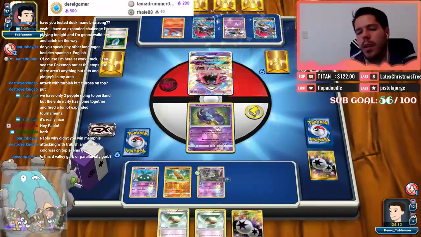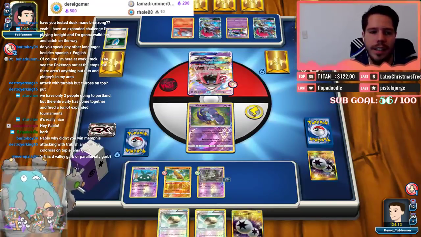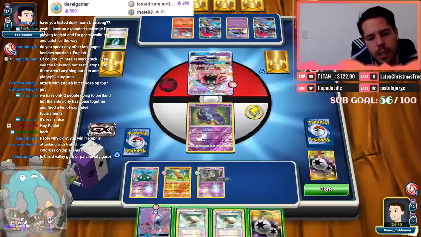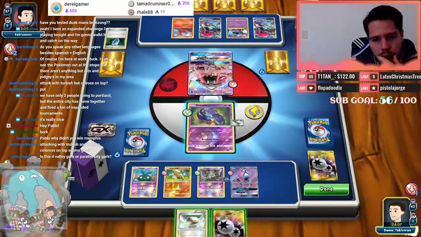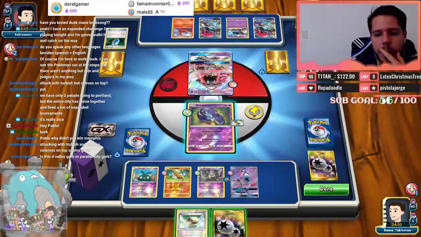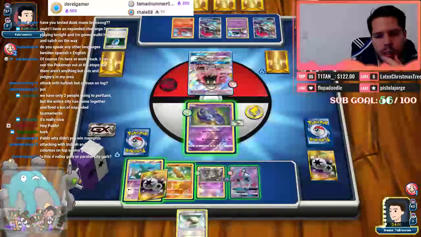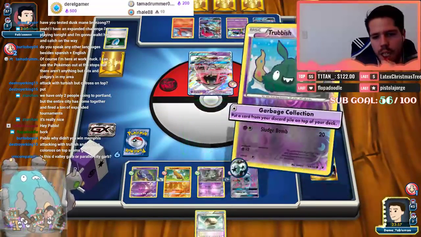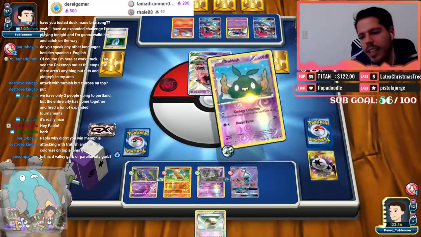Why didn't I win Memphis? I mean, I didn't draw too hot against Caleb on stream. Oh, okay, so there we go. Finally a Lele. Oh, there's no abilities. Darn it. There are no abilities. Never mind. So we have to go back to the garbage collection plan. I got too excited there.